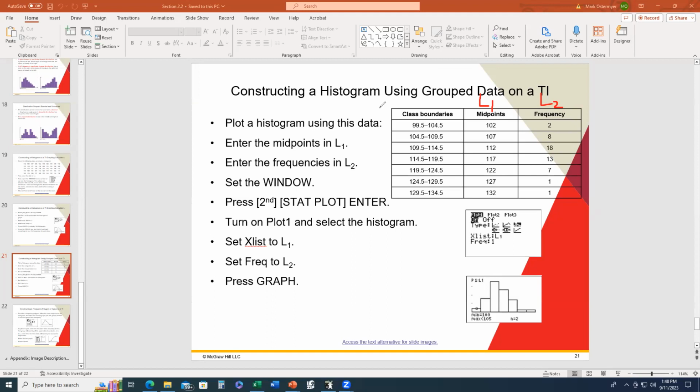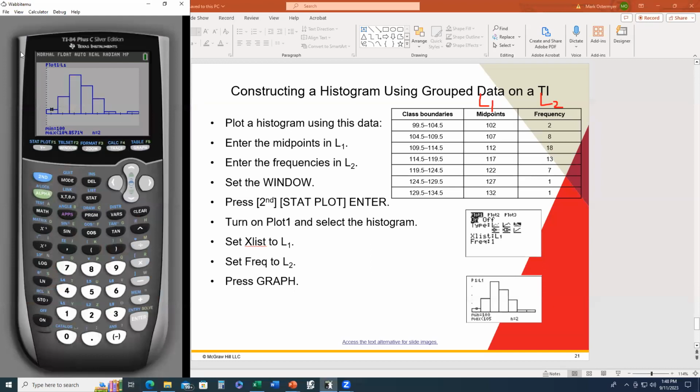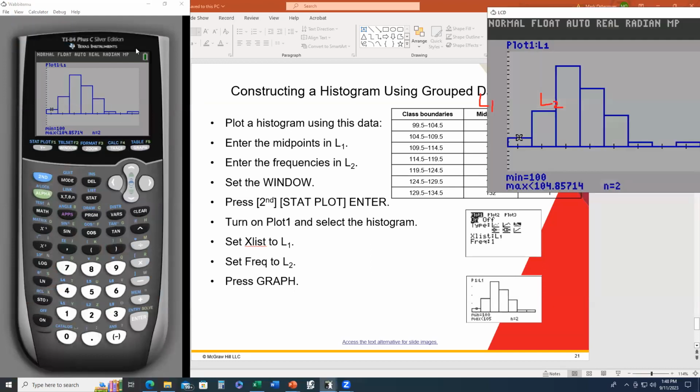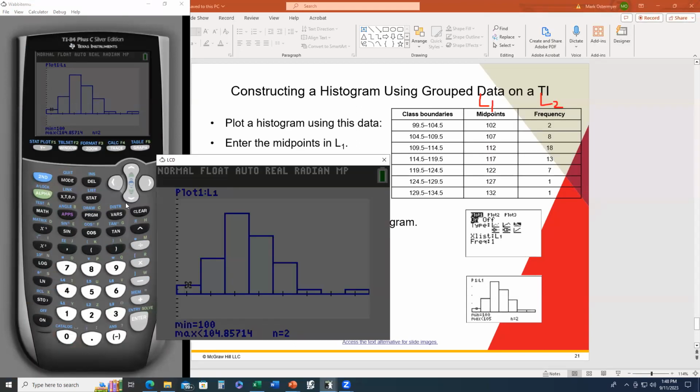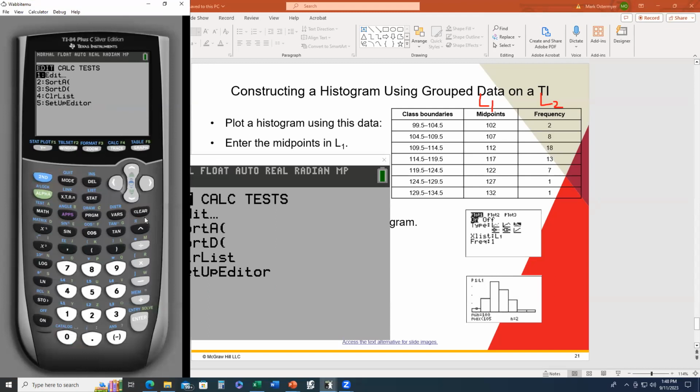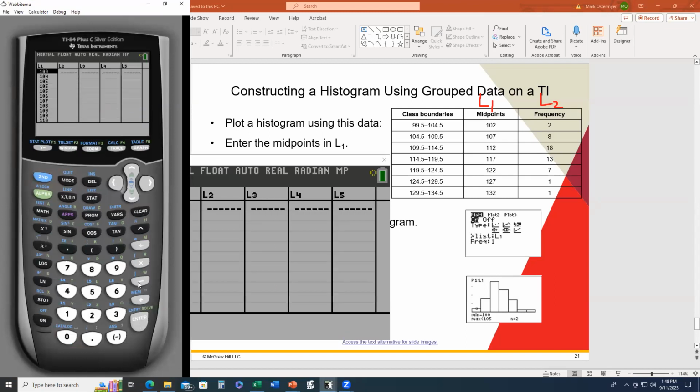So if I bring up my calculator here, if I go to stat, edit. Now, how do you clear out data in a list?